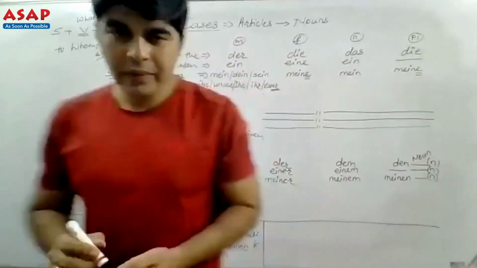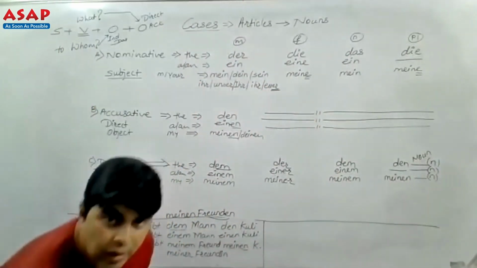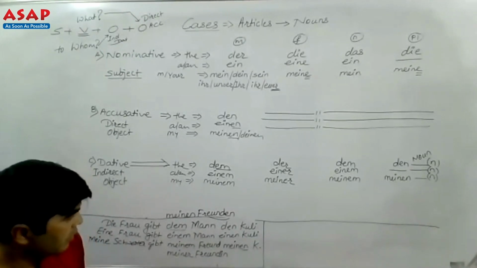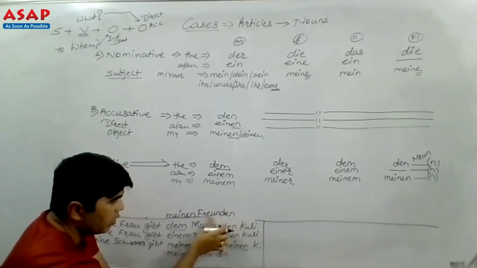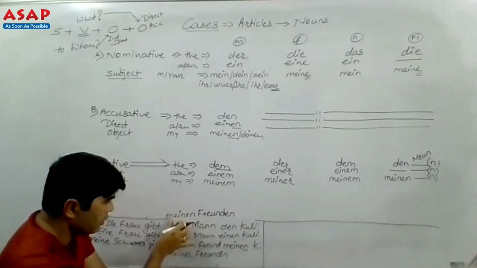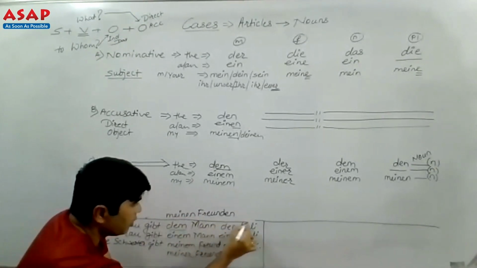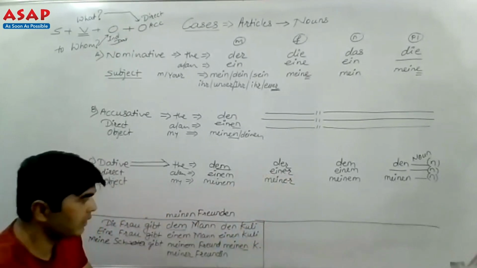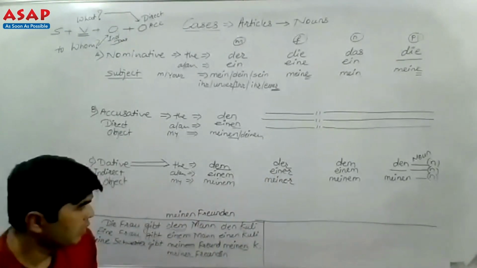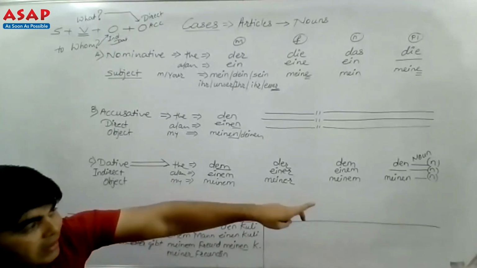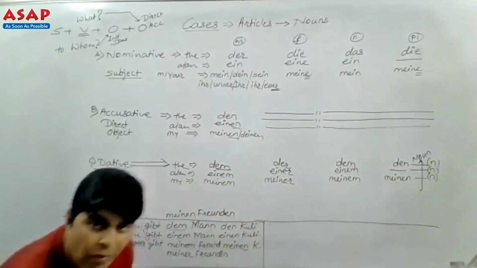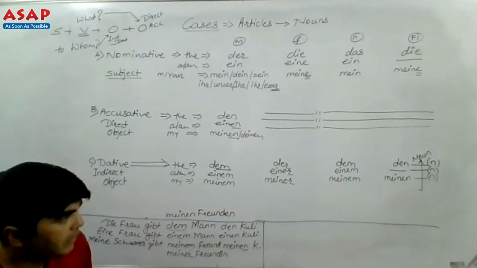Any queries you have till now? Anyone? Anand, yes. But for the plural of friends, it is Freunde, right? Freunde, right. But because it is dative, we are adding N to it. Not accusative dative, only dative plural. Because it is dative plural, the noun takes an extra N. Okay, for the noun, we should add the extra N. Only the noun, yes. That's why meiner, that dash means what? This is what I explained, right? It is the noun. Okay, the noun will take an extra N.